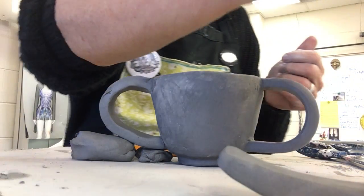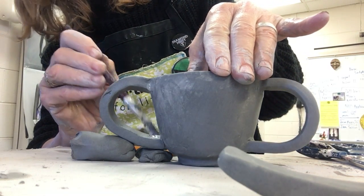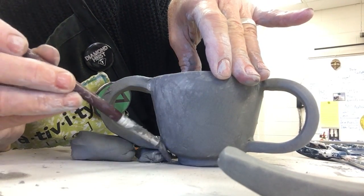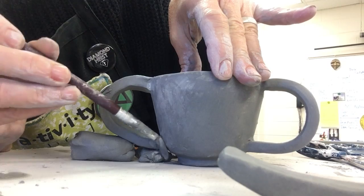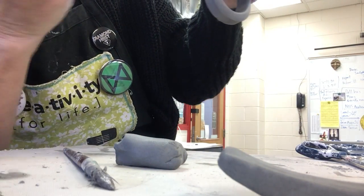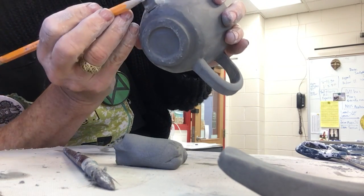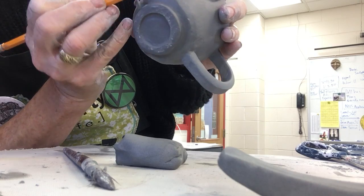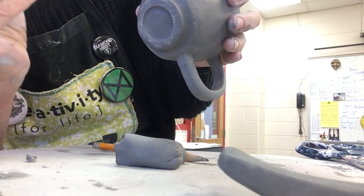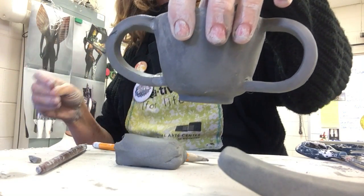But once you're done, you can always use your paintbrush and go around it and clean it up, smooth it out, and get it so that it becomes a really integral part. And see, underneath you got to pick it up, and down here you can see there's a space right there. You're going to want to blend that to it, and then you can get it on there. And then you have a two-handled cup.